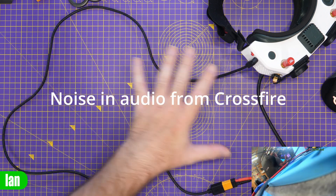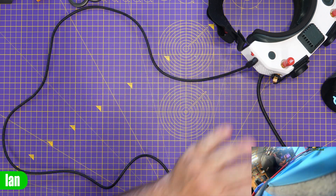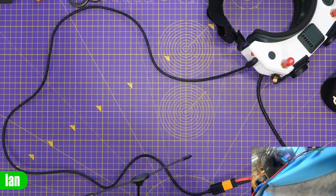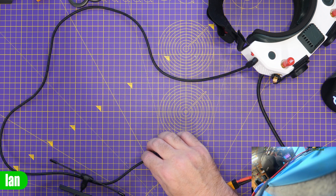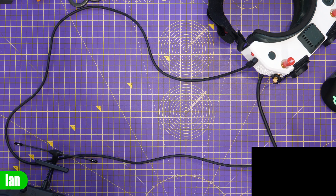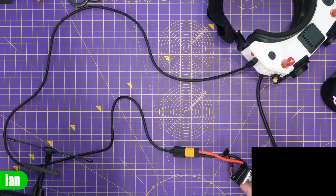So what we're going to do first is take a look at what you can do with the power cable to prevent that happening. Just to demonstrate without any filtering on at all — we've got our power cable. As I showed in the last video, we know that if we get too close to the goggles or the power cable it will reset, but I'll show it again. We've got HD Zero down there in the corner. If I just move the transmitter around the power cable, you'll see there's a point — probably about a foot up from the battery — where it caused the goggles to reboot.